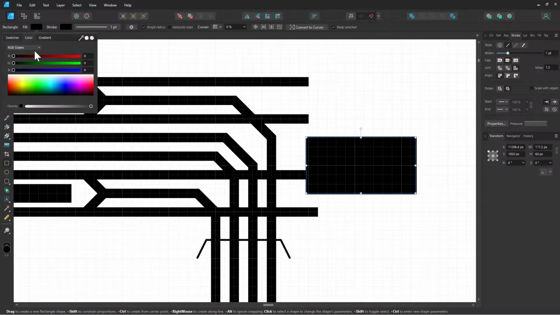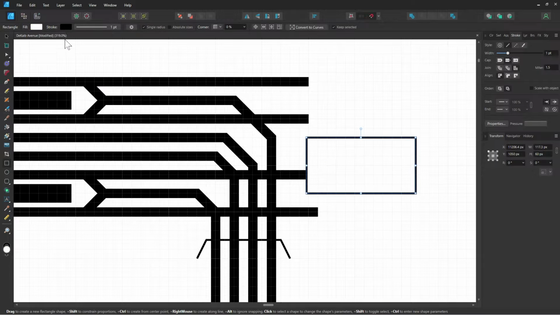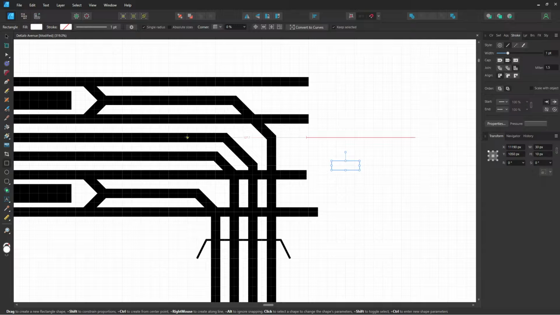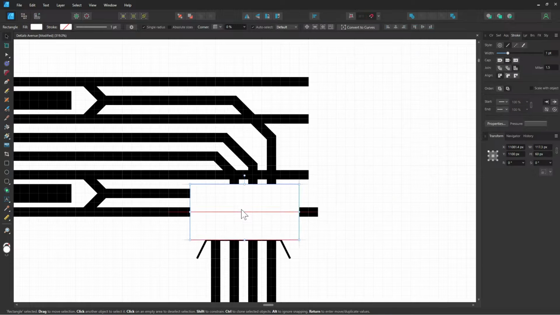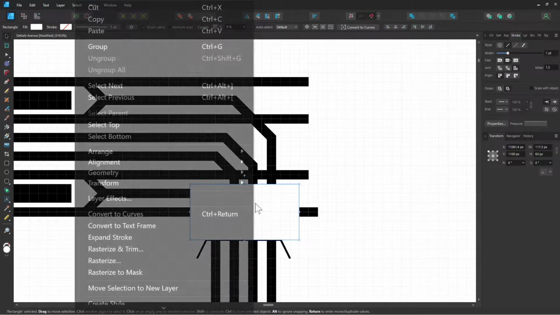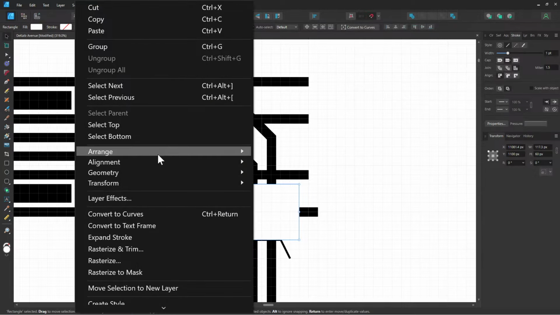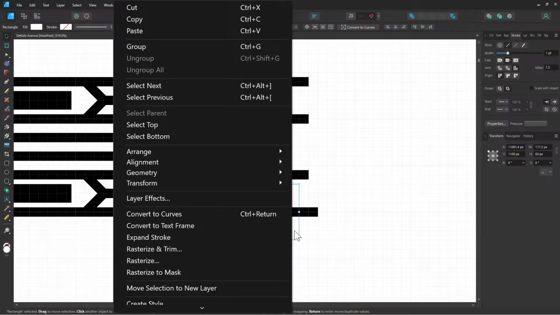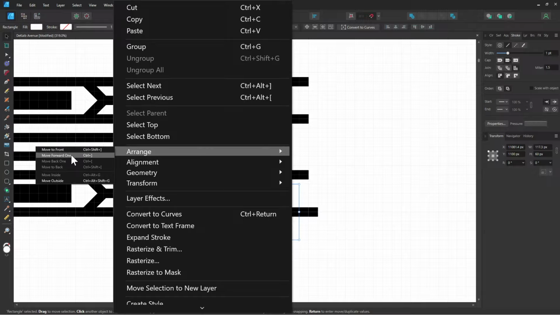We want the fill to be white and the stroke to be none. And need to send it to the back, and then start sending it forward.